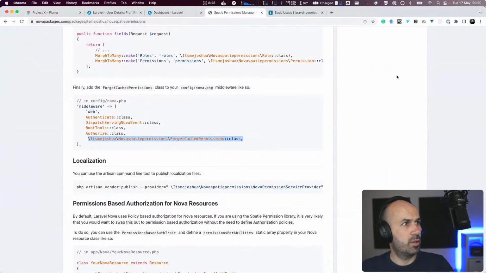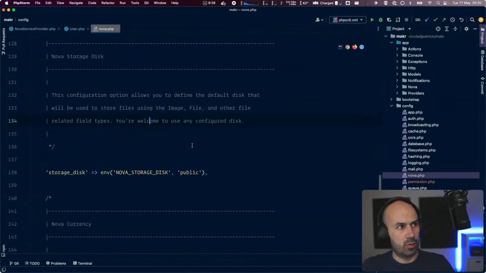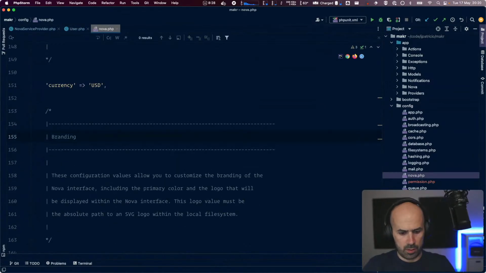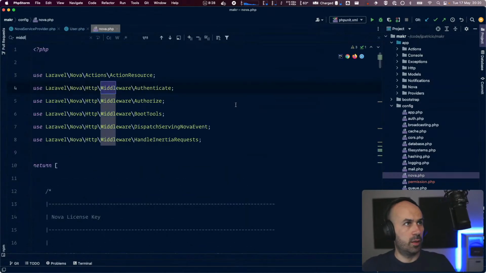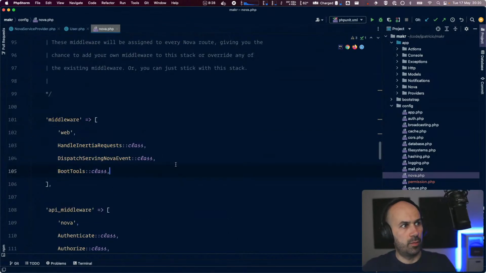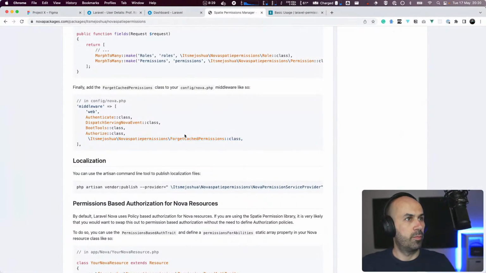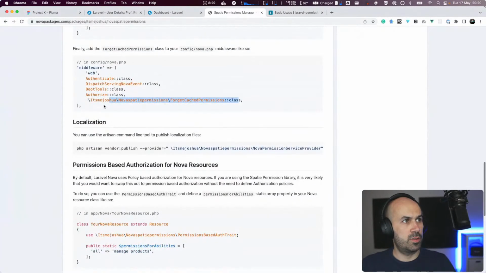So kernel config Nova, yeah. So let's add the config Nova and okay, there we go. So now we have this necessary middleware to forget cached permissions.